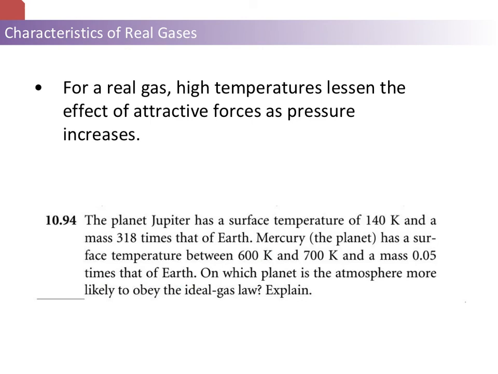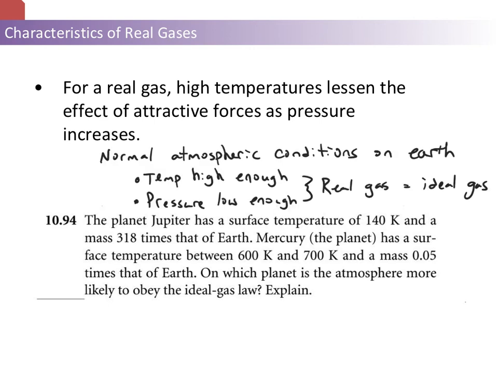I said this on the last slide, but here it is in writing. For real gases, a high temperature gas can lessen the effect of the attractive forces that pressure puts on the gases. So under high pressure, the attractive forces increase. But if you increase the temperature, then those attractive forces are less likely to make the gas behave differently. At normal atmospheric conditions, the temperature is warm enough and the pressure is low enough where real gases behave very similar to the ideal gas.